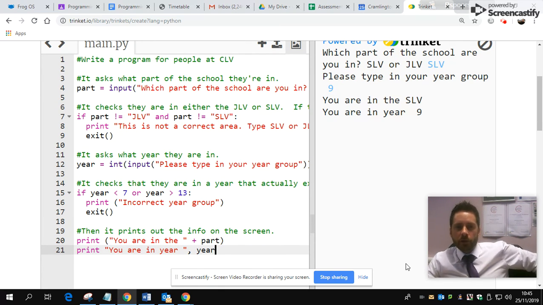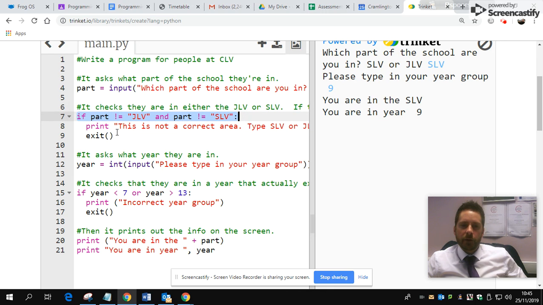So what I want you to note from that is we're breaking it down step by step, so I'm not worried about the whole program and getting overwhelmed. I'm just doing it bit by bit by using the instructions to help me. Think about how we did this bit here. If part is not equal to GLV and part is not equal to SLV, that might help you in your train station program. The exit command might help you, and remember that you might need an integer as well.